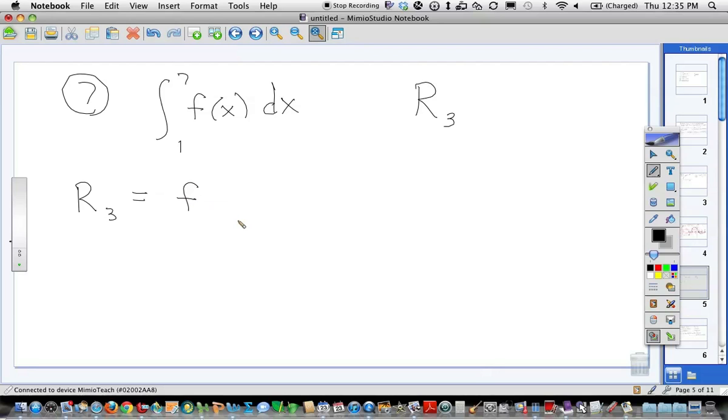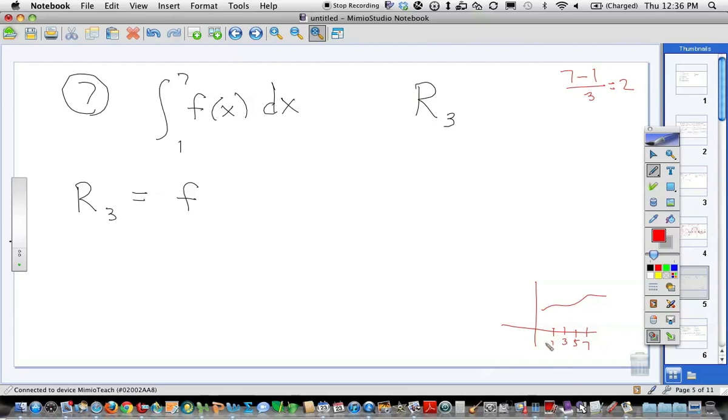F of, well, now wait a minute. Let's back up a minute. What have I forgot to do? I forgot to figure out how wide they're going to be. Sometimes on these problems, I will draw the beginnings of a picture just to help me. Let's pretend again, I don't even know what this function is. So I would go 1 to 7, and I might even put in a fake function there. Our delta x would be 7 minus 1 divided by 3, which is 2. So my width is 2. That tells me I'm going to go 1 to 3 to 5 to 7, right? So I might start that way.